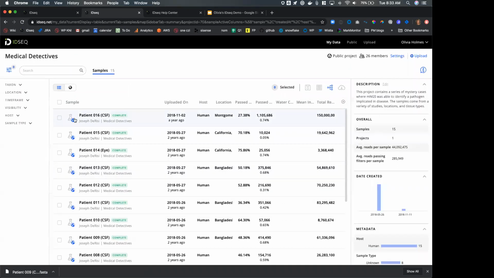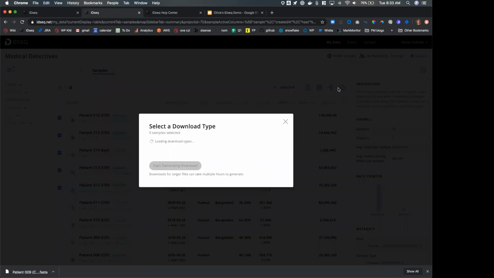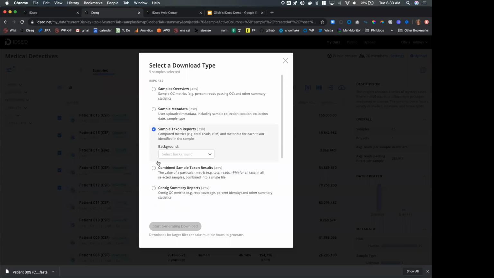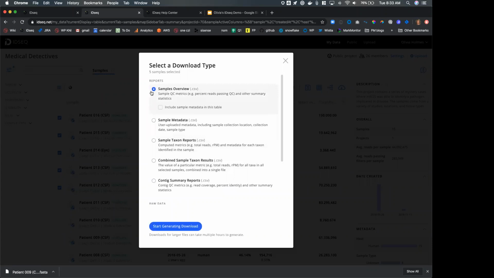Another thing that you can do that we actually recently added to IDseq, if you go back to our project, one of the things you can do now is actually select multiple samples and kick off a different type of download across multiple samples. So you can just select any of these different download types.